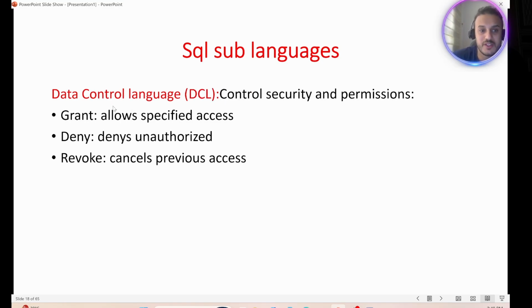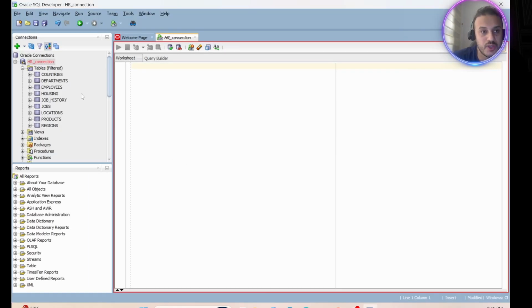We have data control language, DCL, which controls security and permission: to grant access for users, to deny unauthorized users, and also to revoke, to cancel previous access.